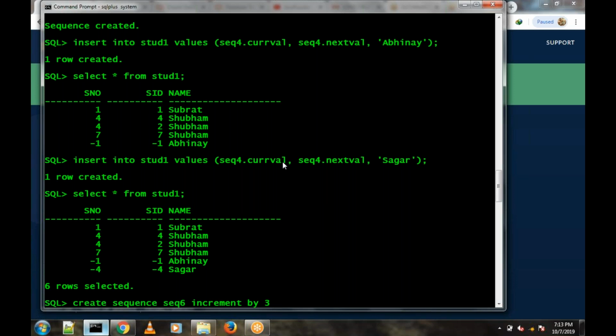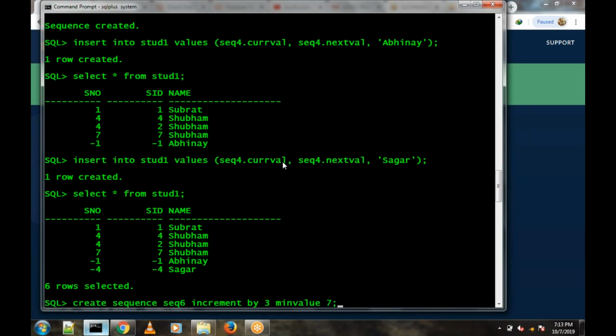We have already seen that it will start from 1. And if I say increment by -3, it will start from -1. Clear?